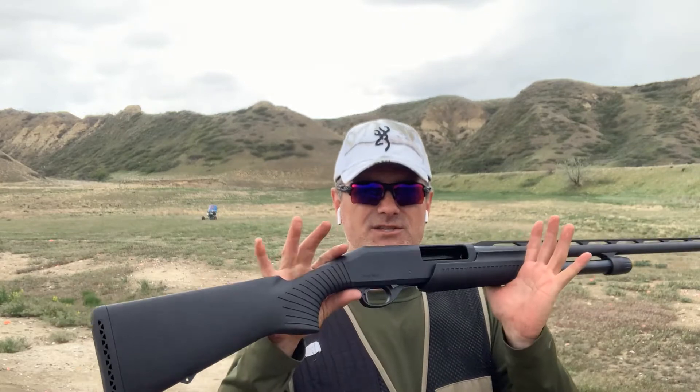Would I recommend this to a friend? Absolutely. But I'm actually looking at a semi-automatic version — the Stoeger M3500. It looks pretty nice. They've got two versions: a competition version with a 24-inch barrel, and a hunting version with Real Tree Max 5 camo as well as a blackout version with black composite stock and foregrip. I really like the oversized controls on the competition version and I'm looking forward to shooting those.